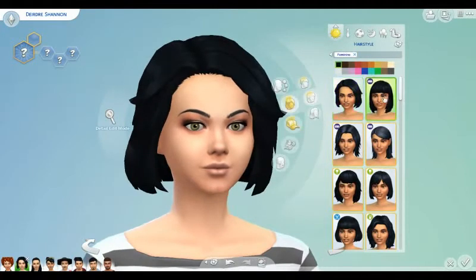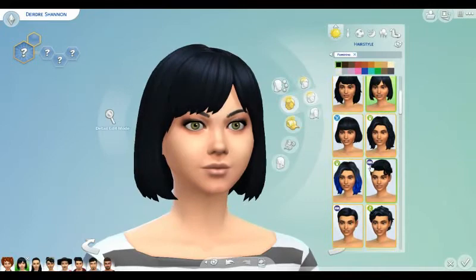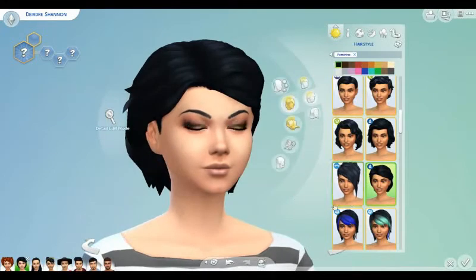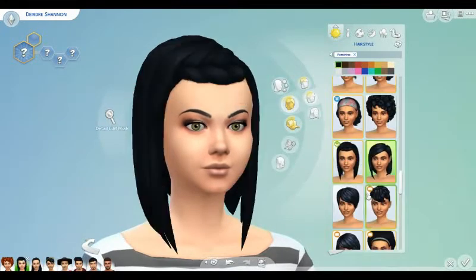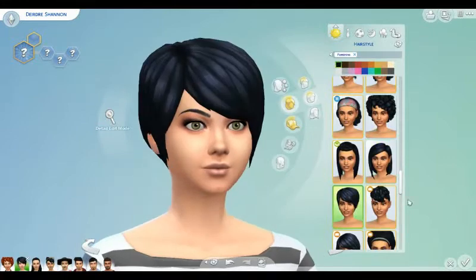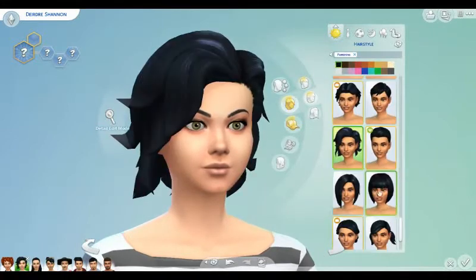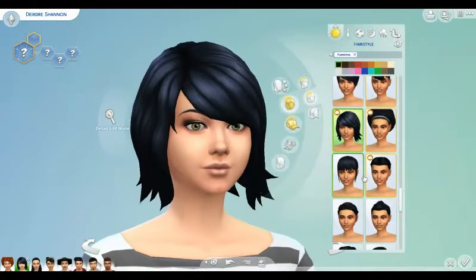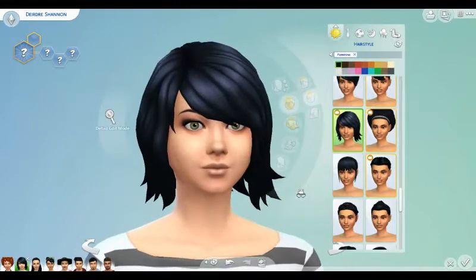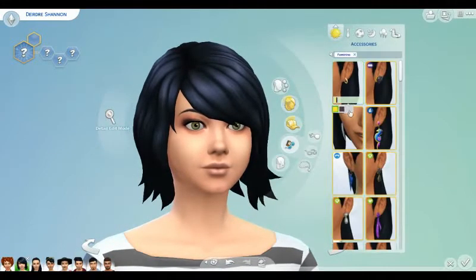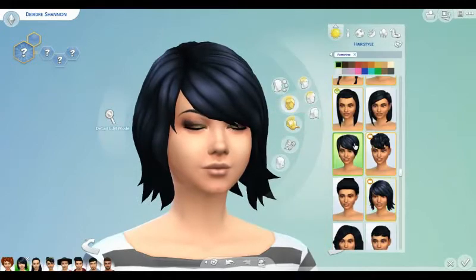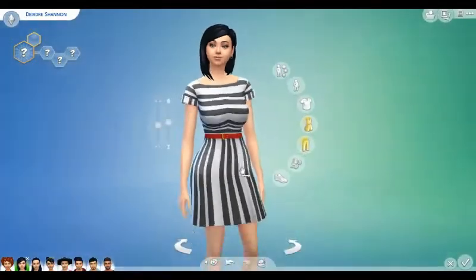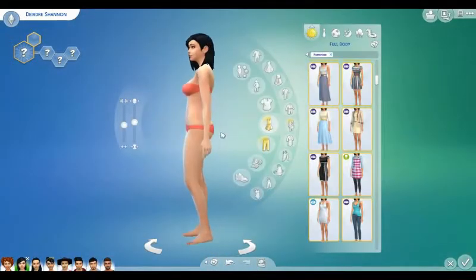So now I'm looking at some of the medium hairstyles. In Alibi and Ashes, Deirdre has kind of like this red flower on one side of her head, almost like a little headband or a barrette kind of thing. And there weren't any of those in The Sims, not without using custom content, and I really don't like to use custom content much, just because it's harder for people to find and it can be glitchy sometimes. So I was looking for some medium hairstyles, and I ended up liking this one, but this is the one I go with, because she has kind of these side-swept bangs. Her bangs are on the other side in the game, but I thought the length was good on this one, and the side-swept was really nice.